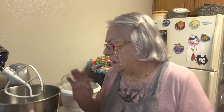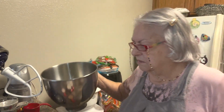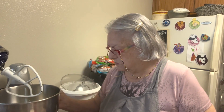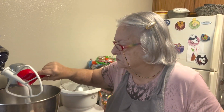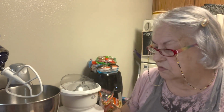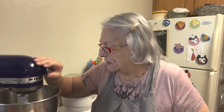I've melted a stick of butter, and I've already poured it in the mixing bowl. And to that, I'm going to add a half a cup of white sugar. Now, I did let that butter set for a little bit to cool down after I put it in the microwave. Then I'm going to put in a fourth a cup of brown sugar. You can use light brown or dark brown, whichever you like. So I'm going to mix that up.